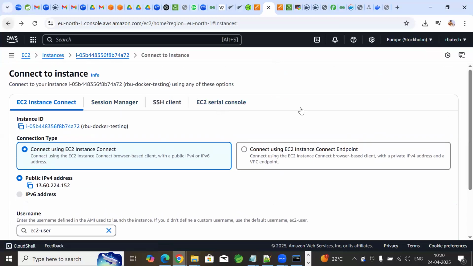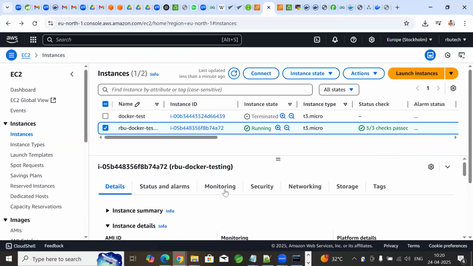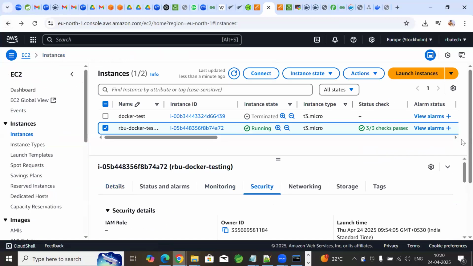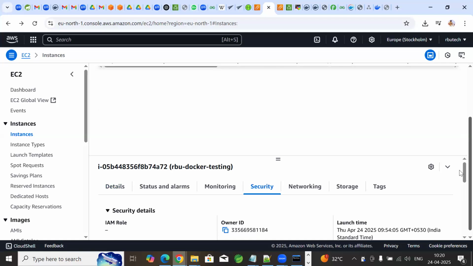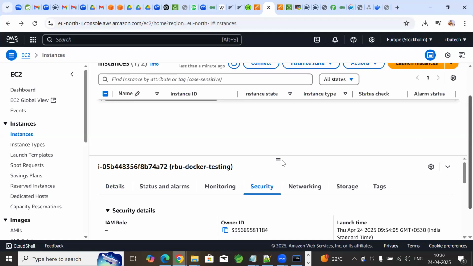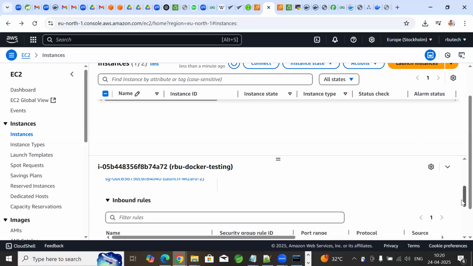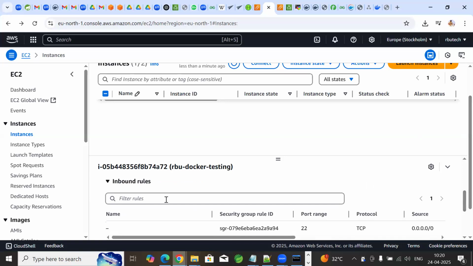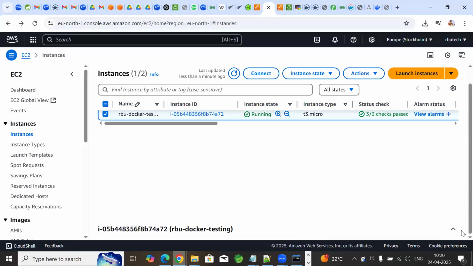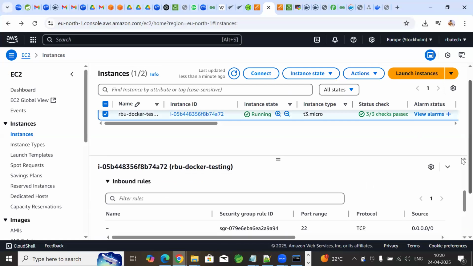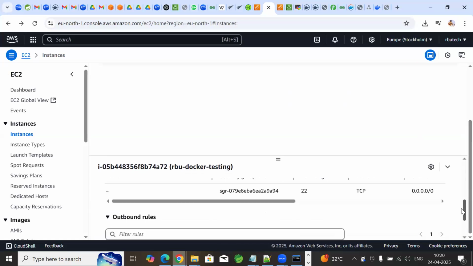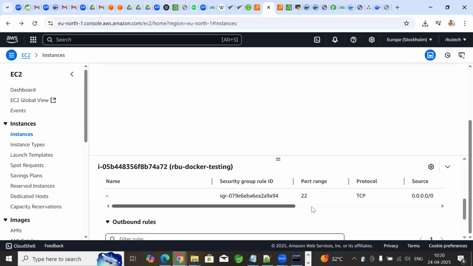Let me go back. There is a settings icon, right?